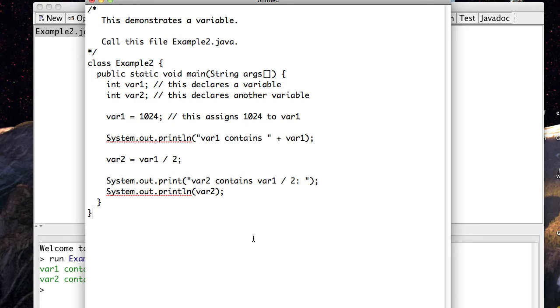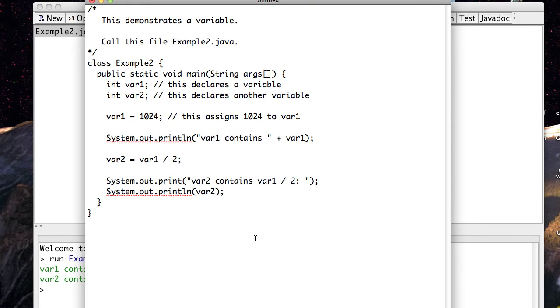And so type this into your Dr. Java window and try to be as careful as you can that everything is typed exactly as you see it here. That you have periods where all the periods are, you have uppercase letters where all the uppercases are supposed to be, semicolons where the semicolons are supposed to be, parentheses where the parentheses are supposed to be, braces where the braces are supposed to be, and so on.